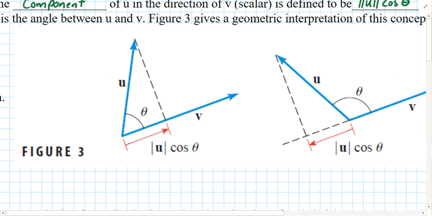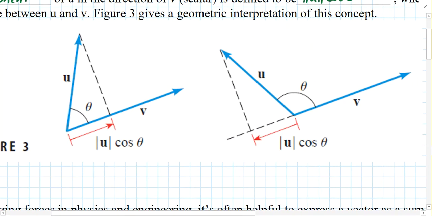So as far as a visual representation goes, here's what we're trying to show. Let's say we've got an object that's moving in the direction of vector v, maybe a car that's moving uphill or something like that, a cart, I should say, that's being moved uphill. And at the end of a string, some child might be pulling on the cart. Well, they're not pulling on the cart directly parallel to the vector of travel, but maybe they're pulling at an angle because of the angle of the handle or the string that's attached to the cart.